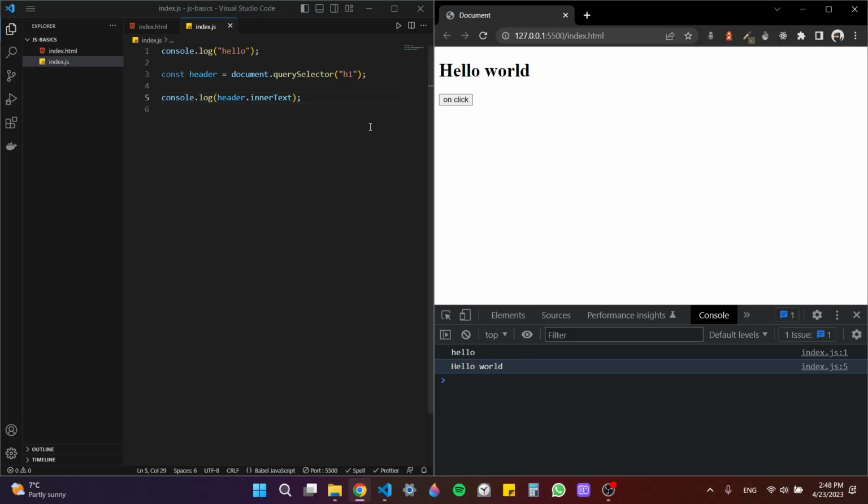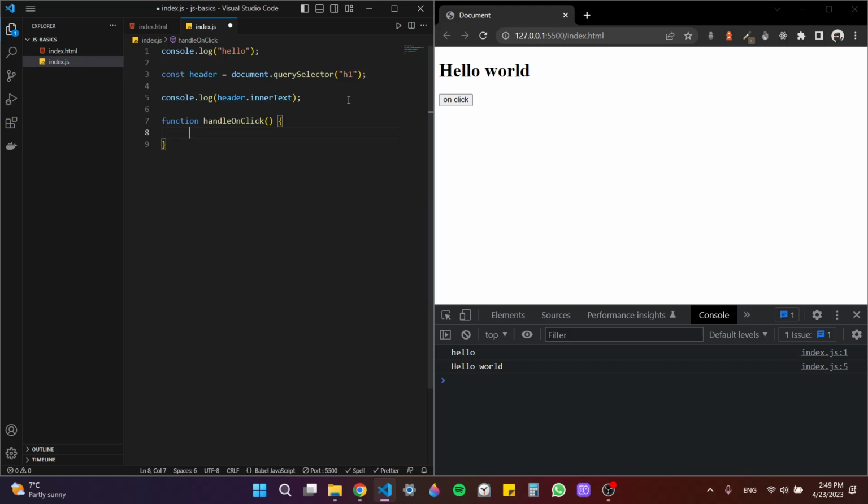Okay, so we can add in some functionality by clicking on this button. So one way of doing it is writing a function. So we'll have a function. We'll call it handleOnClick and add in the brackets.